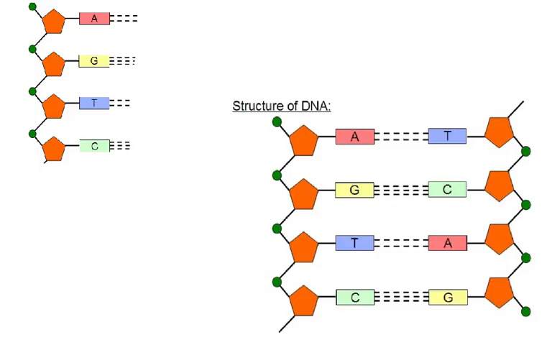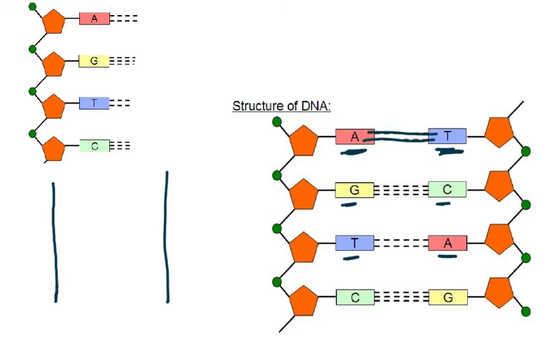Now, this is a very nice diagram showing you the single strand and then the double strand. So, adenine will always pair with thymine, and guanine will always pair with cytosine. If you have thymine this side, you'll have adenine this side. If you have adenine this side, you'll have thymine on this side, and there are two hydrogen bonds between them. Similarly, between guanine and cytosine, there are always three hydrogen bonds. Remember, C is the third letter of the alphabet, so three hydrogen bonds between them.